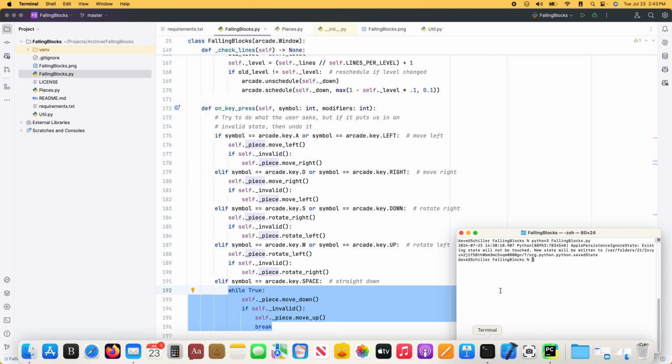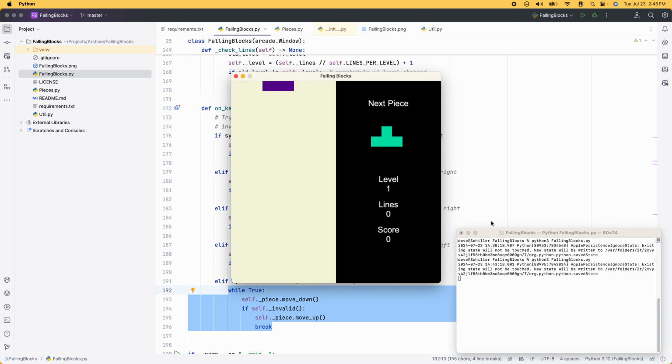Now, I wrote this code years ago. It's linked to below the video. And I actually discovered after I wrote it that they actually had an example Tetris game in the Arcade library's samples. I think mine is pretty readable. I'm sure theirs is pretty good too. I haven't looked at theirs in depth, but hopefully mine helps you. And I hope that you like these kind of videos where I go through it in a really, really short amount of time, do a quick code walkthrough, don't linger on all the different individual statements. You can go and read them yourself in the GitHub repository.